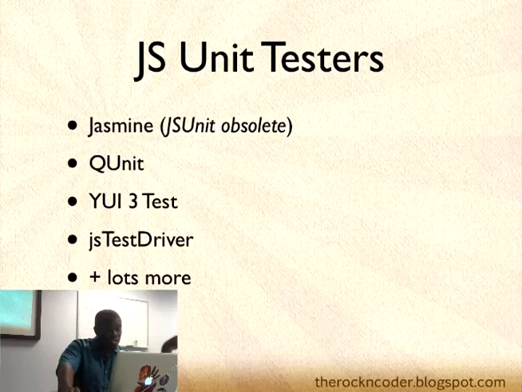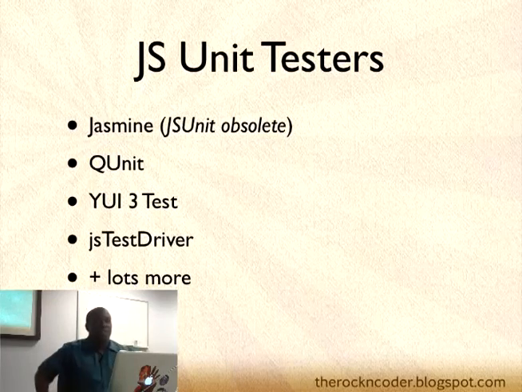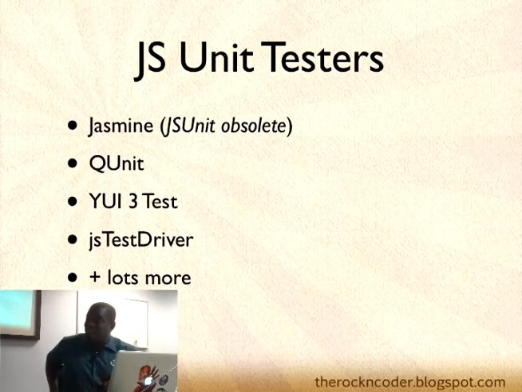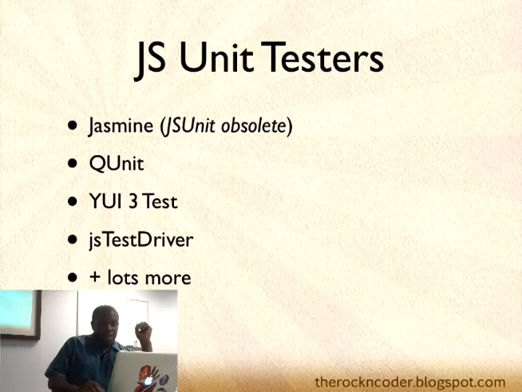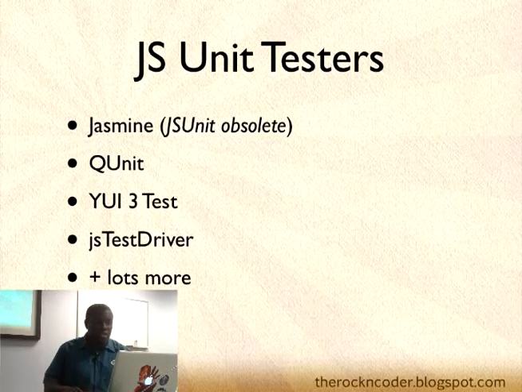Even to this day, we'll see cases where everything else seems the same, and it fails on just one device, and usually it's because we're doing something crazy like the for-in statement, and we were expecting things in a certain order and they didn't come out in that order. And I say, why are we using for-in? We know that it has problems. But my main thing to emphasize here is that all of these are good unit testers. There are probably a dozen more that I haven't mentioned, and it's really up to you to decide which one you like. For me, because I do mobile devices, I prefer JS Test Driver because I can execute code on Safari, on the iPhone, on my Android phones, on my Windows Phone 7, and make sure that my unit tests are all passing on all of those devices, which is a little bit more conciliatory to me.